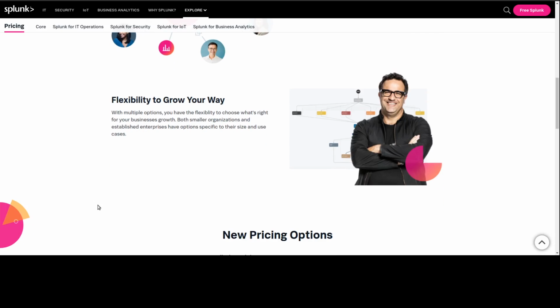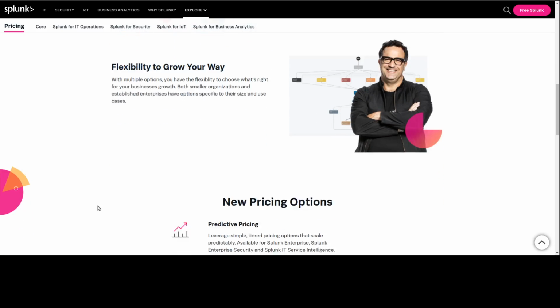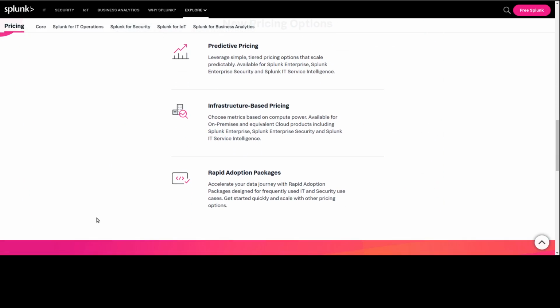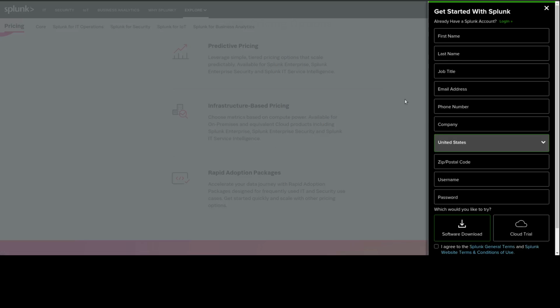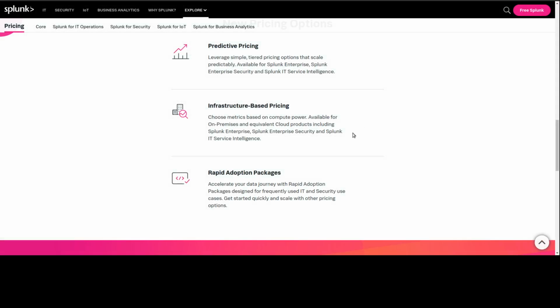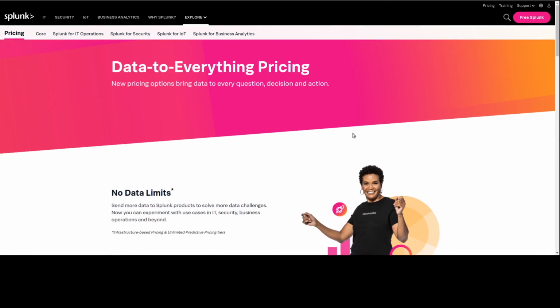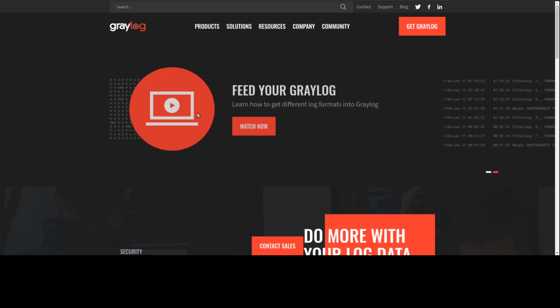It's better than that way if you're just dipping your toe into it. You could throw just a little bit of logs its way, and maybe free Splunk will work for you. Let's not click on that because that goes to that thing. But as you start getting more and more into that world of collecting more and more data, you may decide to move away from Splunk, or maybe Splunk free isn't going to be enough for you. That's okay. There are lots of other options on the market.